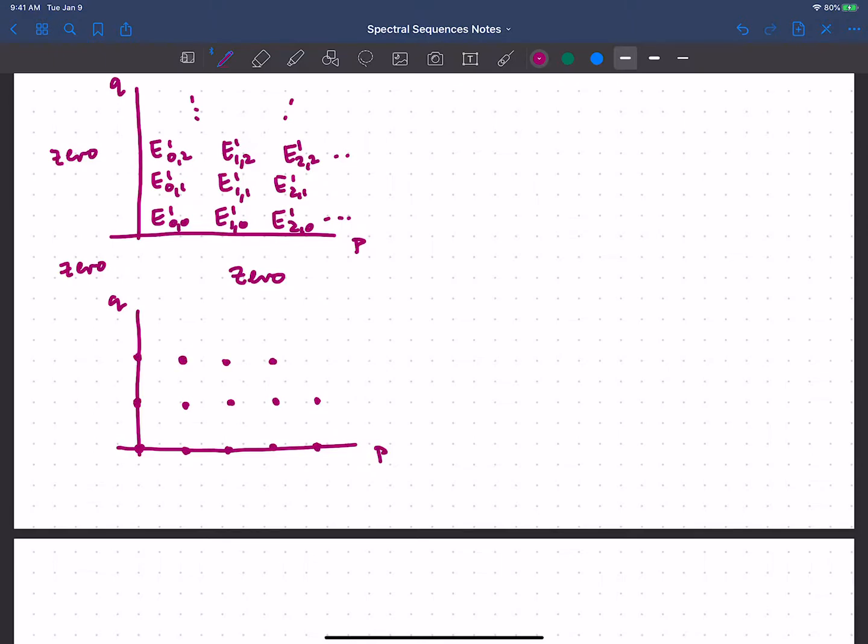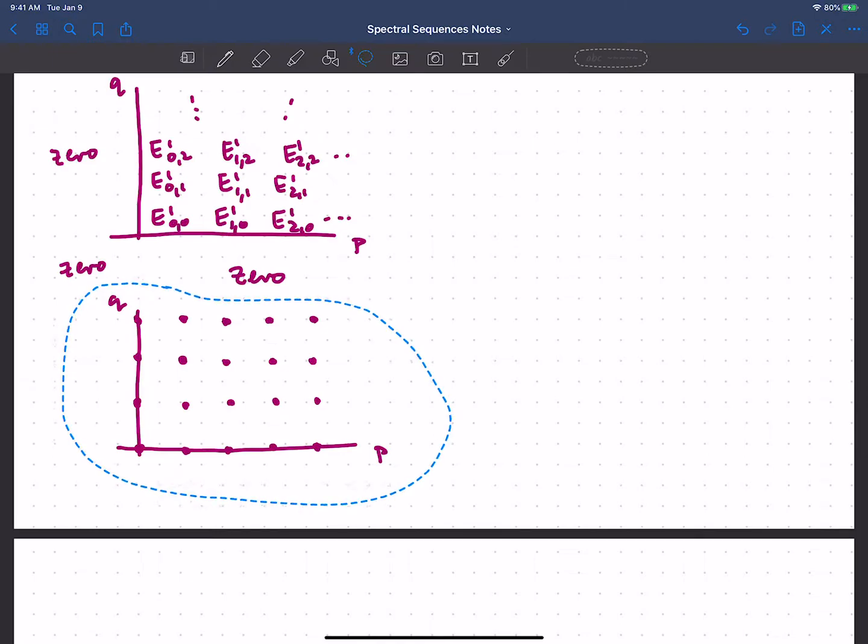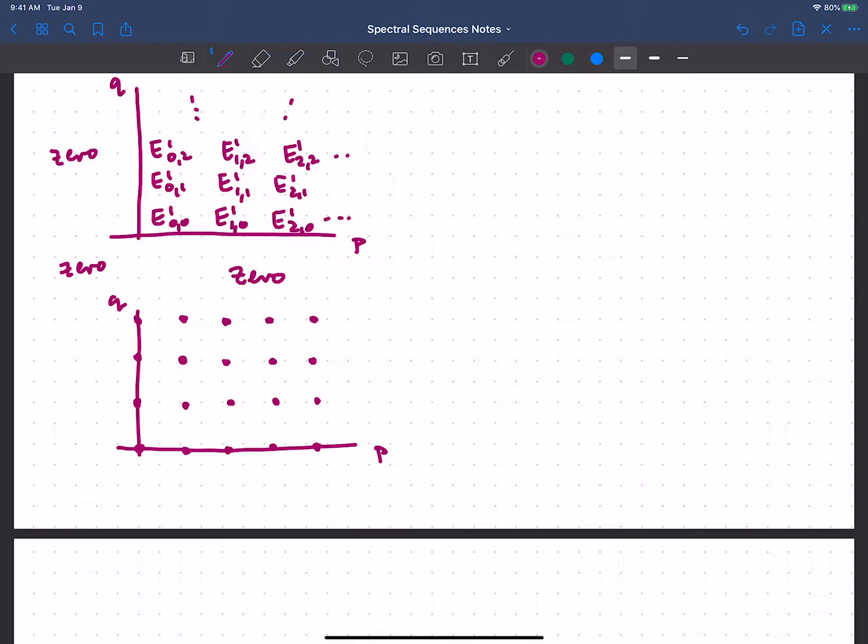Of course these are probably mostly different, but I just want to say that there's something there, and so I'm drawing this picture. Let me copy that to be able to use it again.